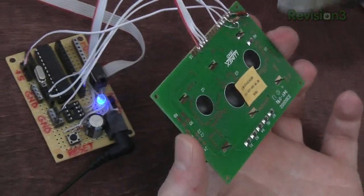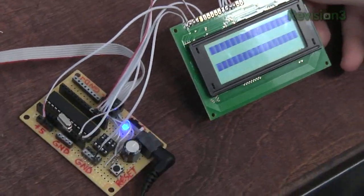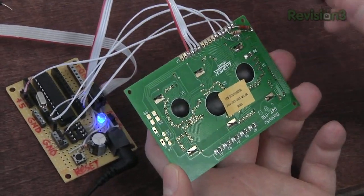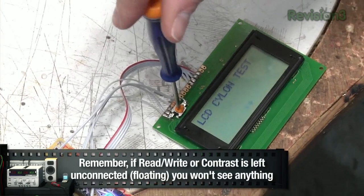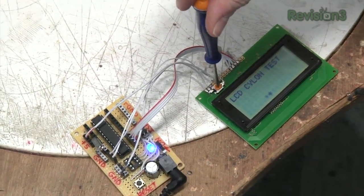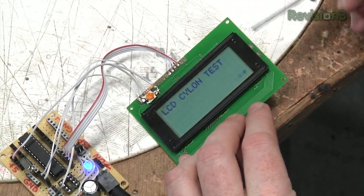If we didn't have this pull-down here, you'd get nothing. That line in particular is a read-write line, and in order for it to be written to — which is all we're doing — it needs to be active low, so it needs to be connected. The amount of resistance between ground and the contrast line should be between zero and 10K ohms. I added a 5K ohm resistor in series with a 5K potentiometer, which gives a nice contrast adjustment. This is not a backlit LCD, but when they are backlit, you can usually get the power from the anode and cathode point right here.